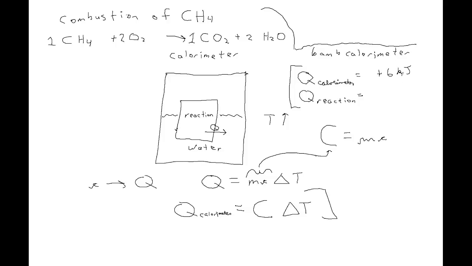But if you know the Q for the calorimeter, how do you figure out the Q for the reaction? I guess you would just have to take the Q for the reaction, although you already know that it's going to be positive for the calorimeter, so any heat given off by the reaction is going to be the same number, except it'll be exothermic, so just negative. That's right. It sounds like you're still maybe overthinking a little bit. So what I'm going for is, if you know the Q for the calorimeter, the Q for the reaction is the negative of that.